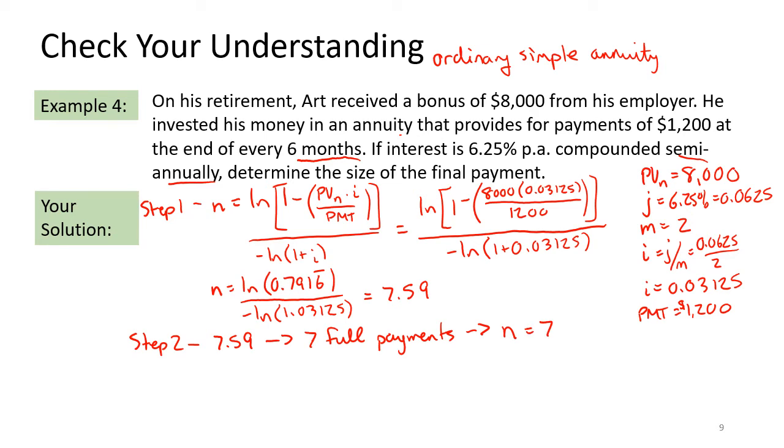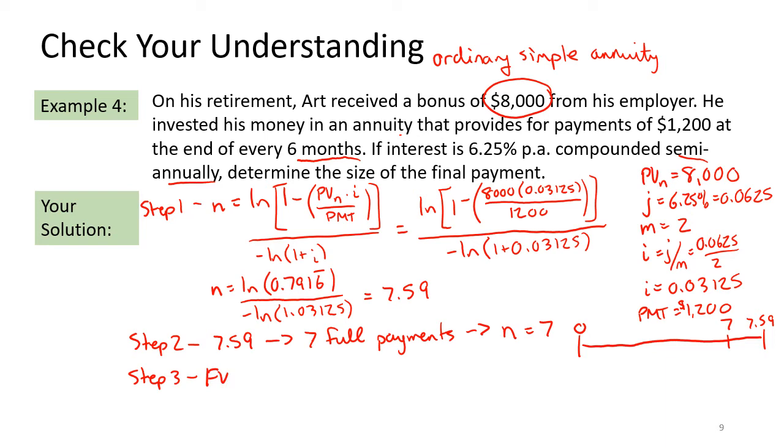Okay? Third step now. Again, starting with our graph here, we're at today. We're going to move forward 7 payment periods into the future. And we're eventually going to end up at the very end, figuring out our final payment. So step 3 is to find the future value, remember, of our original principal of $8,000.